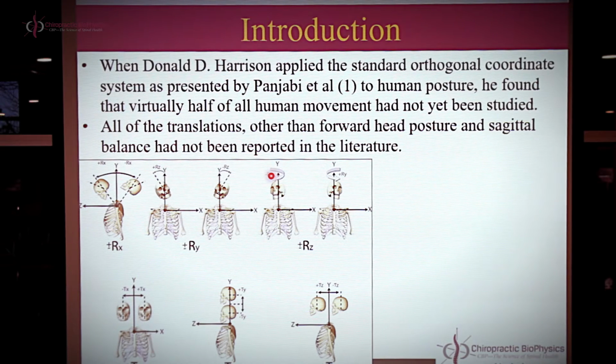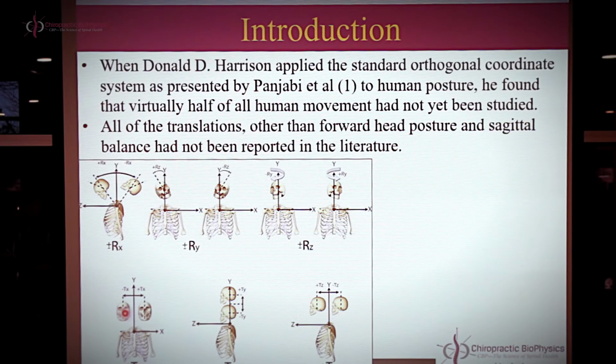Anyway, back to this. This is turning to the right, which is a negative y-axis rotation. This is turning to the left, which is a positive y-axis rotation. This occurs about an axis that runs right down through the midline of the body vertically. You're rotating around gravity. Now, these are the 6 rotations. Okay? We have 3 degrees of freedom, meaning we have 3 axes we can rotate around. But then we add the plus and the minus. That's 2 directions in each degree of freedom, so we have 3 times 2 is 6. These rotations were known in my father's era. He's the one that first developed these translational displacements.